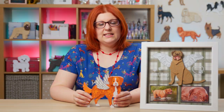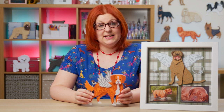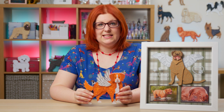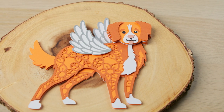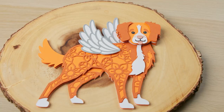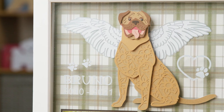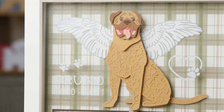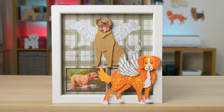I often get asked by customers how you can add angel wings when making a remembrance frame for a pet that has sadly passed away. In this video I'm going to show you two different ways to do it. The first is for the Tola Retriever design, where I've added two little angel wings, one at the front and one at the back — this works for dog or cat designs where the body is coming outwards so you can see most of it. In the second half I'll show how to do designs like the Dog de Bordeaux, which is facing you more, so I've put one angel wing on each side and chosen a more traditional, larger, and more embellished wing design.